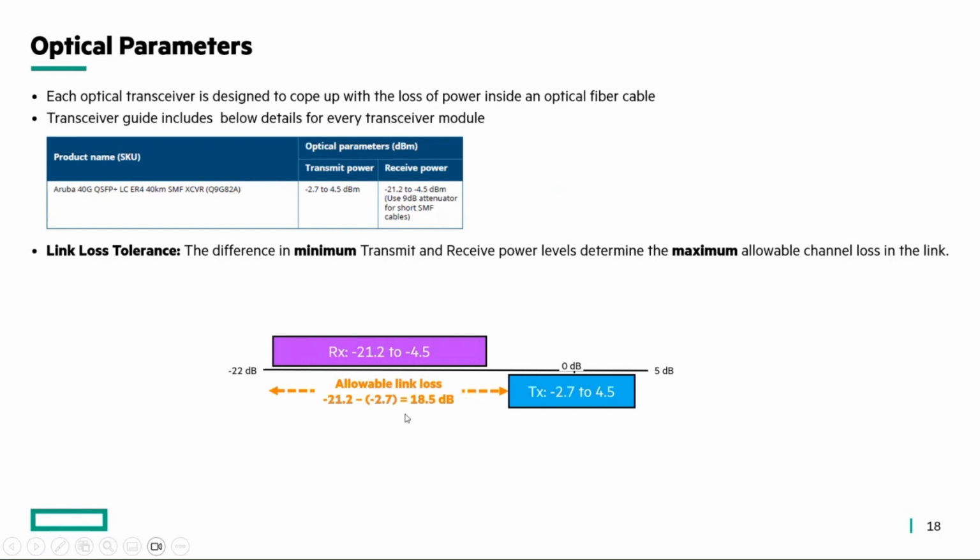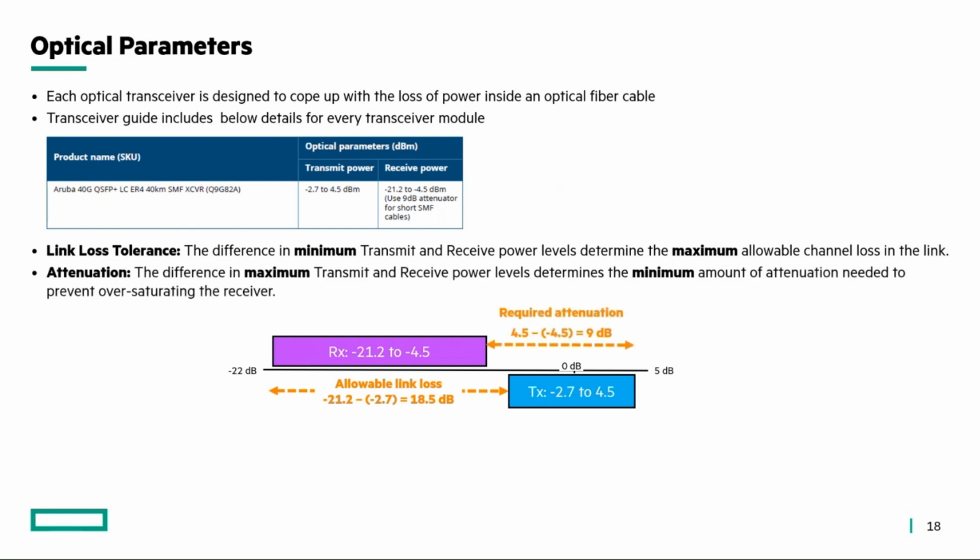So what does this value mean? When you are creating a link, and if your link faces a loss anywhere between 0 to 18.5 decibels, your link will operate without any issues. Anything beyond 18.5 decibels, you might want to consider certain other factors as well, because then your transmission will not be fulfilled, because data is lost before it reaches your receiver's end.